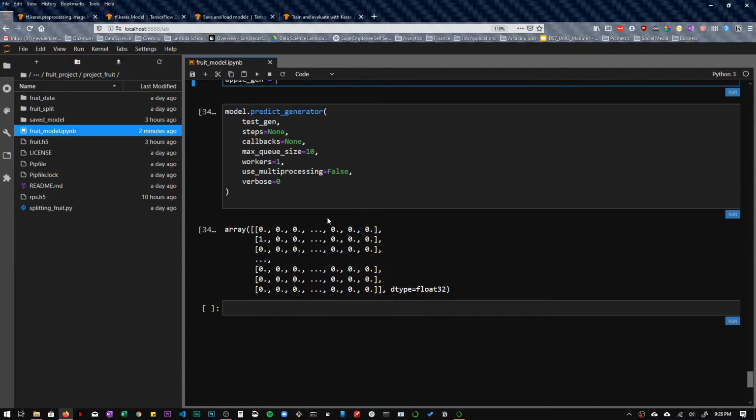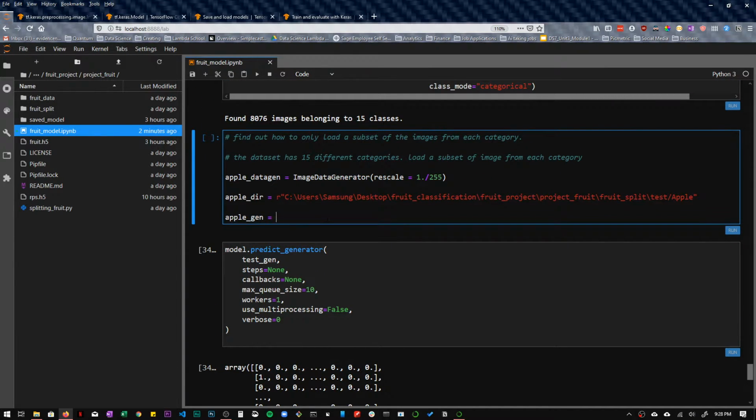It's going to be hard to read this. I just want to give it, let's say, 10 images of an apple and see if it can predict it or something like that. So the apple directory, this is the location where the apple directory is in the test files.